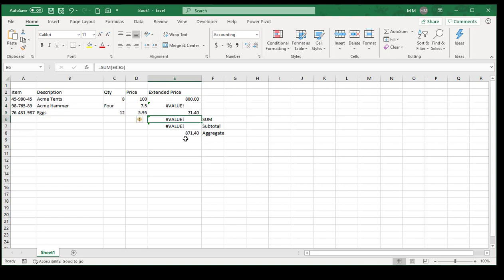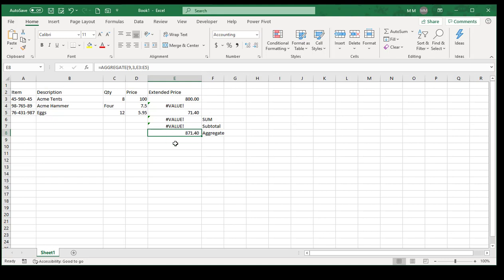Sum is going to give me an error because there's an error in there. Subtotal will also give me an error because the only thing 109 basically says is ignore hidden rows. It doesn't say anything about errors, but aggregate does ignore the hidden rows and the errors and other aggregates and other subtotals. So this is really the most powerful one of the three.